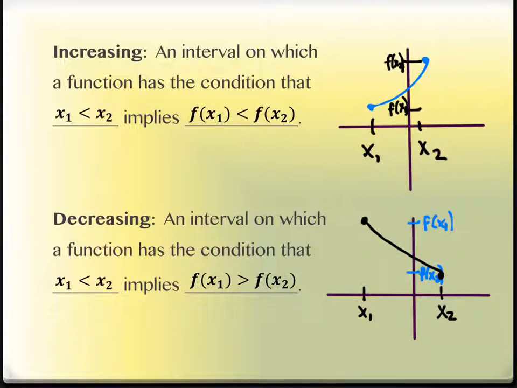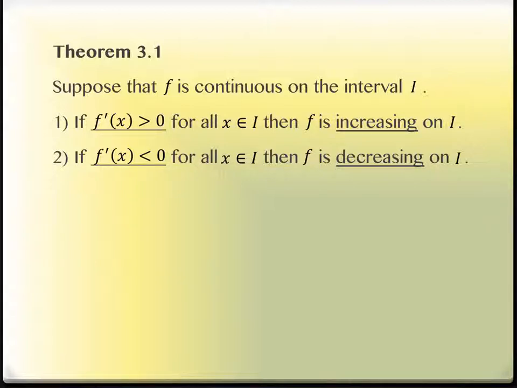All right, so let's talk about how derivatives are helpful, and we have seen this happen before. This is not new information. It's just organized a little differently for us. Theorem 3.1 says that if we have a function f and it's continuous, and on part 1 we find out that the derivative is positive, then it means that the function is increasing. And part B basically says that the reverse is true. If we find out that the derivative is negative, then the function is decreasing.